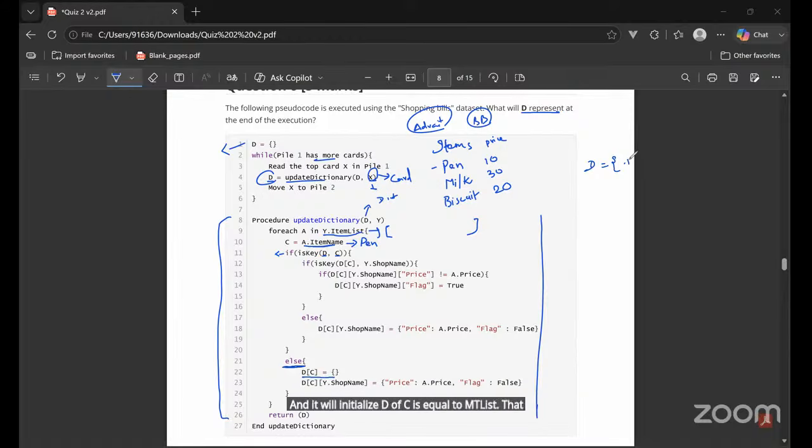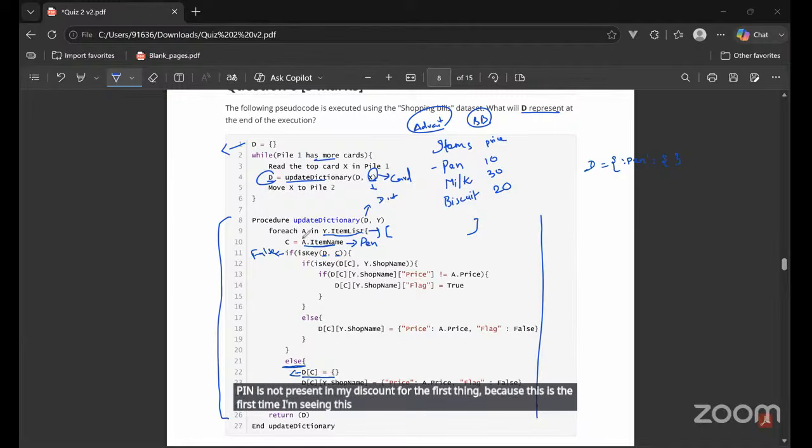That means for D of pen, it will initialize an empty dictionary. That is what line number 22 is doing, because pen is not present in my dictionary, as this is the first time I'm seeing this pen.